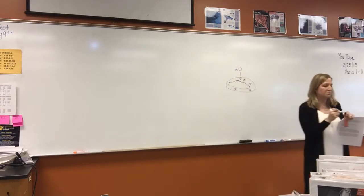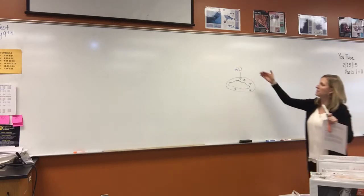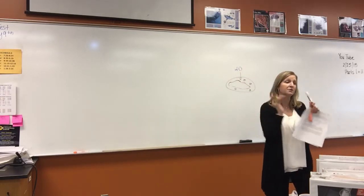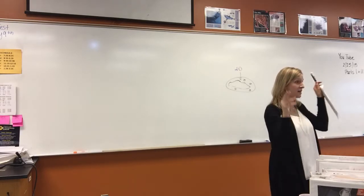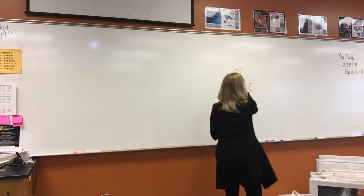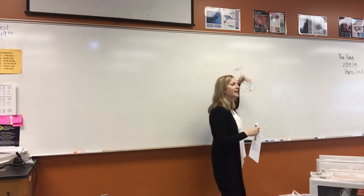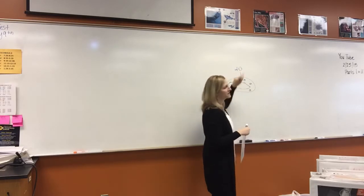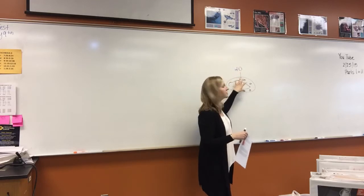The reason why we use plasmids as a way to get the human gene in is because plasmids come from bacteria. So when this bacteria takes in this plasmid, it's not going to destroy that plasmid, because remember, bacteria also have naturally restriction enzymes. That's where we get the restriction enzymes to cut the genes out in the first place. So bacteria have naturally these restriction enzymes, but if you use bacterial DNA, it will not cut it up. And so that's the key to using the plasmids. Whatever genes are on this plasmid, that bacteria now has.